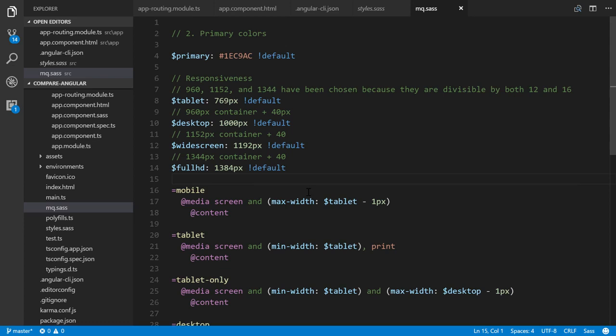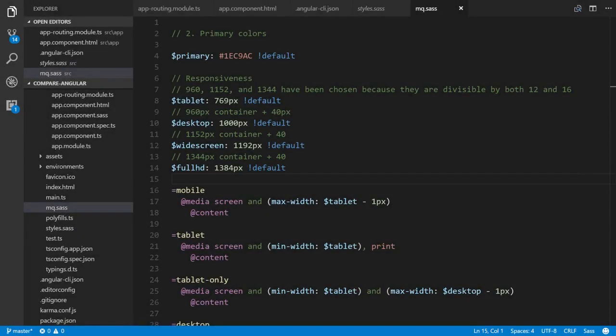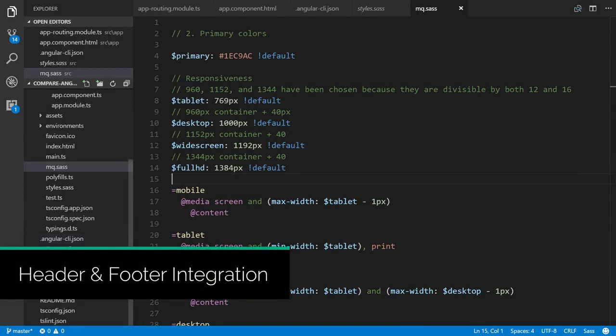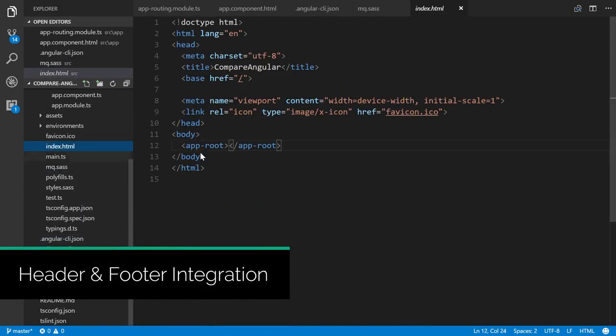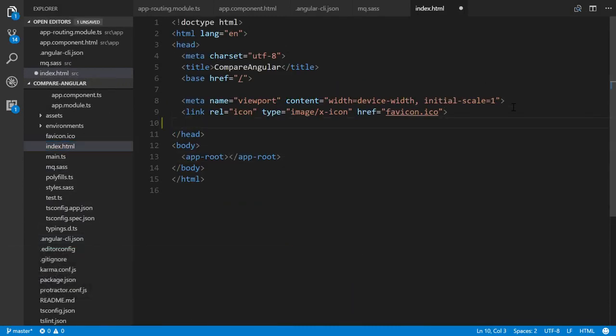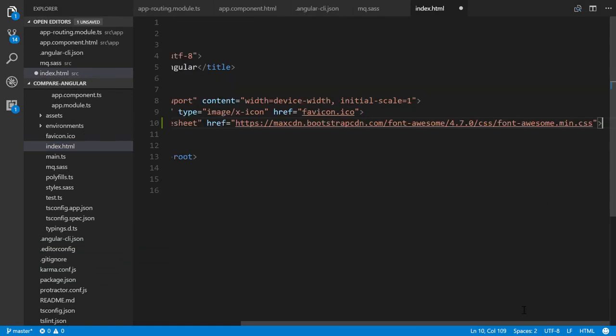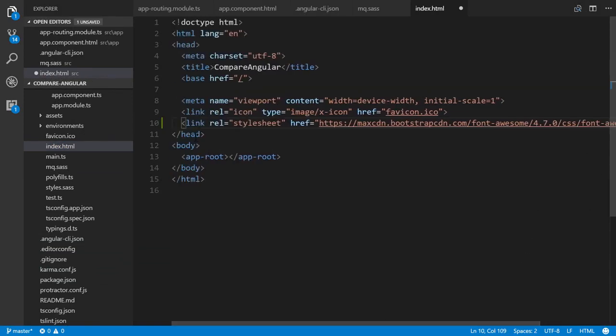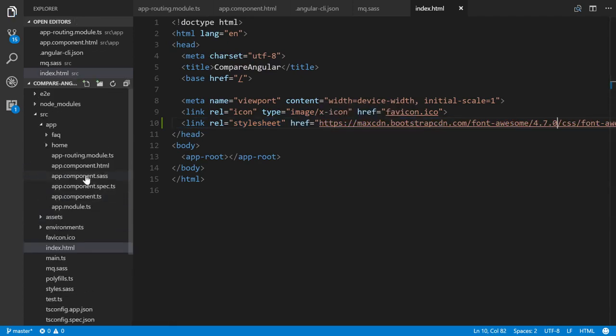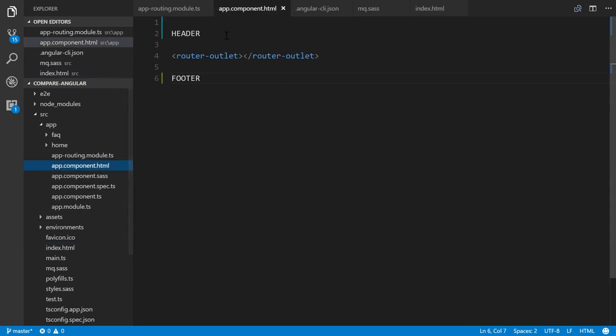So next, let's go ahead and focus, real quickly, on the header portion of our app component. Oh, and before we focus on the header, let's go ahead to our index.html file. And just before the closing head tag, we're going to add our Font Awesome link rel right here, because Bulma does use Font Awesome for the icons. All right, so let's go back to our app.component.html.